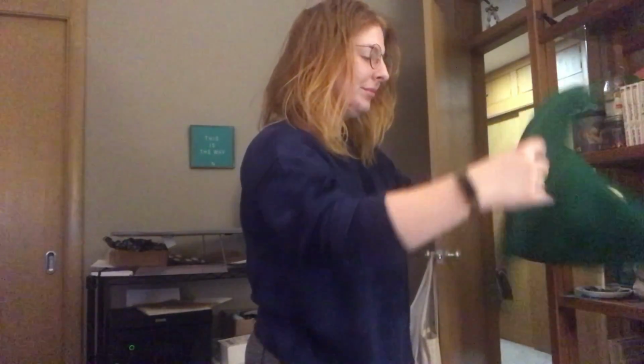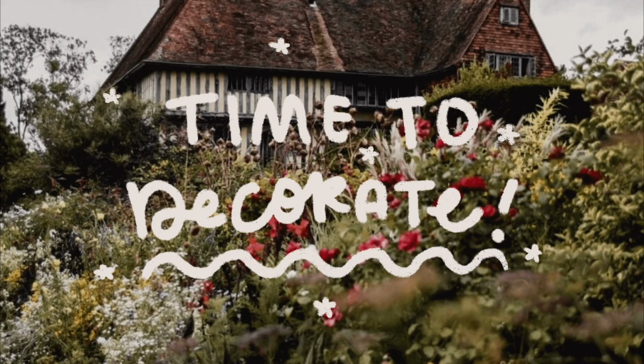It's beautiful. Okay. Oh, I love how stiff the brim is. I love the interfacing I chose. Had a really good stiff brim. And now it's time to decorate.